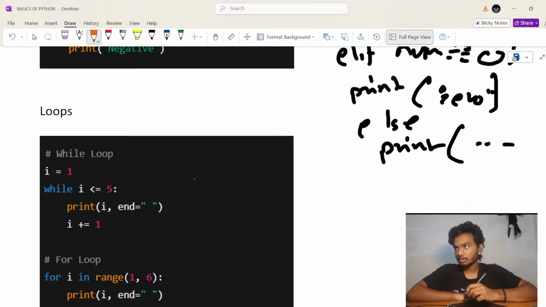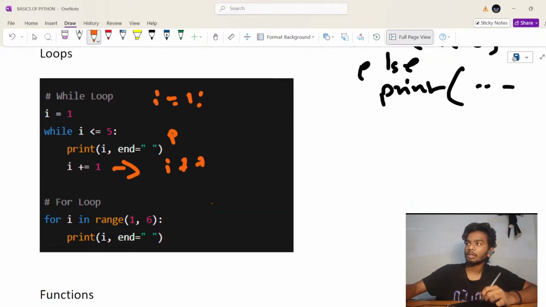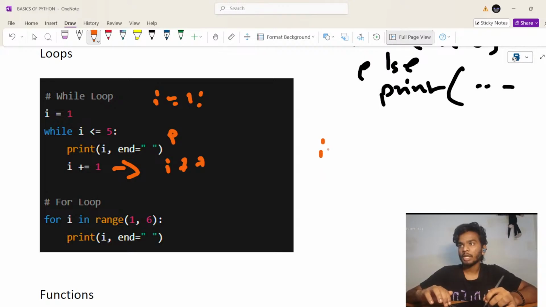Then we go for loops. In this loop, we're gonna first assign i equal to 1. Then while i is less than or equal to 5, print i and end with just a space, then i plus equal to 1. That's an increment. We can also write it like this, i plus 1. First we are assigning i equal to 1.